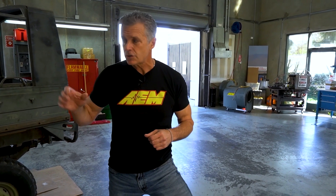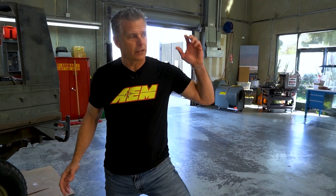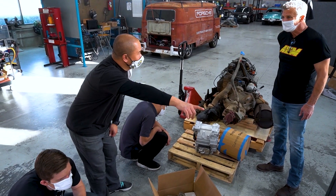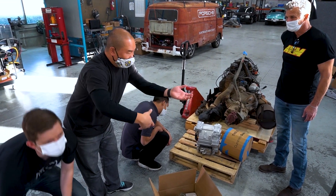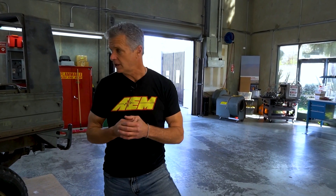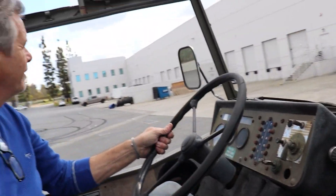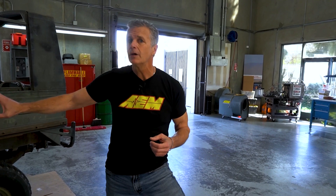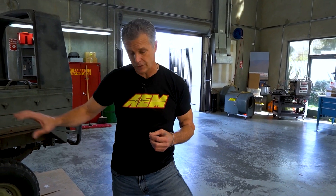With the VCU, we can do different levels of performance — different power outputs. What's really awesome is that we can program in a torque curve or a power curve via the pedal position. So if you're just rolling out, you don't have to worry about hitting the drivetrain really hard with all this torque and power, and possibly breaking something in the drivetrain. The advantage of the VCU begins to shine here.